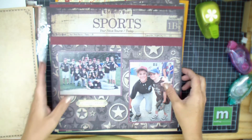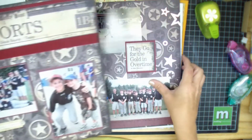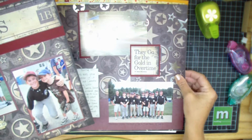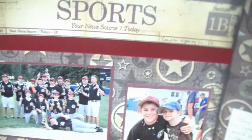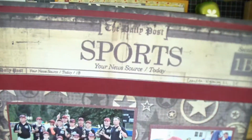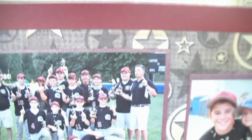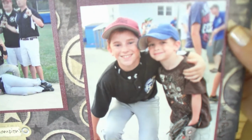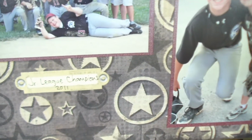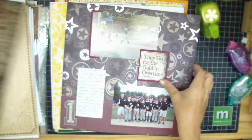Then I started buying, this was my first themed paper pad. It was the MVP paper pad I got at Michael's. And Carlton's baseball team won the Junior League Championships. So this was a 2-page layout, and I just kind of used things that were just out of the paper pad. And it made it really kind of easy. Carlton, little neighbor boy that loved him. So this was 2000. I made it in 2012, but it says 2011.